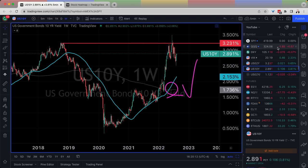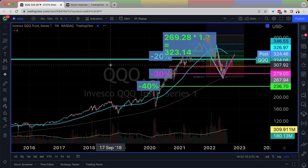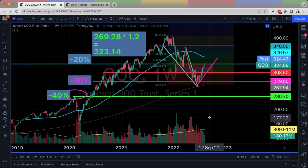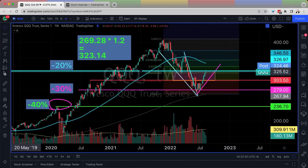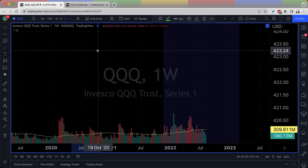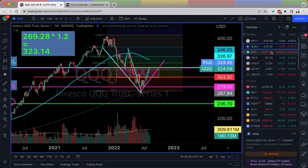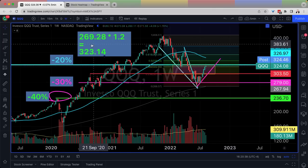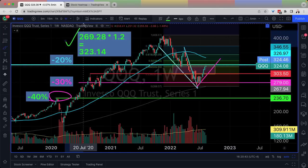Last thing I want to look at here is going to be QQQ. Then we'll circle back to SPY and we'll wrap it up. VIX ticked back above 22 and whatever, right? Had a huge move lower yesterday. The same thing I'm noticing on a lot of other charts is happening on the NASDAQ. So I've noted these areas before. We got 323.14, which we closed above again today, actually. I don't know what just happened. We have 324.08. So technically, we still close above the bull market territory. We're still negative 20 off the top, though.